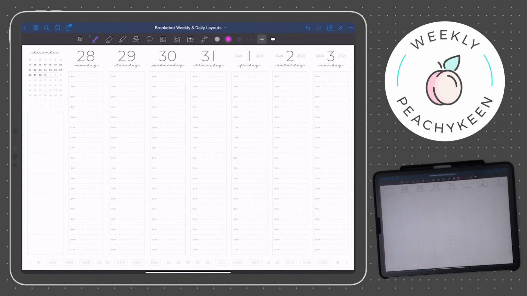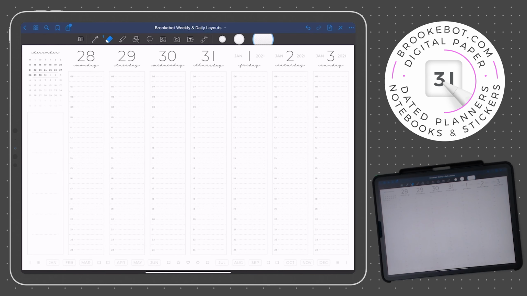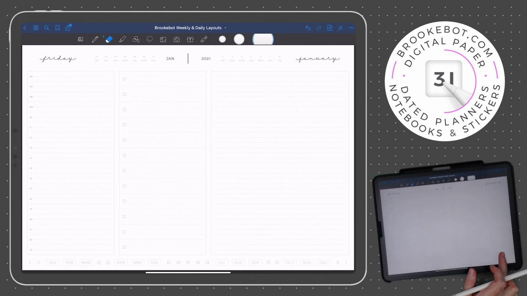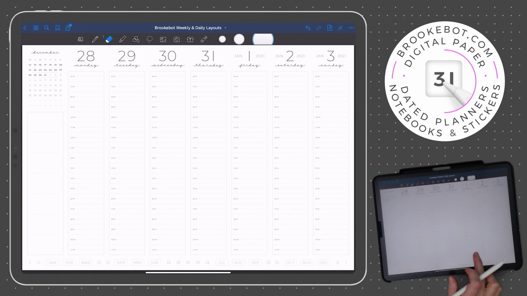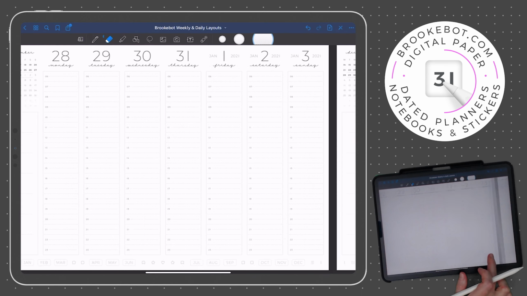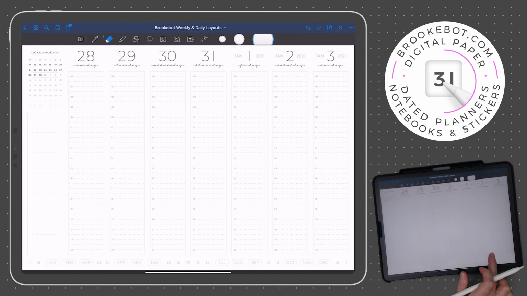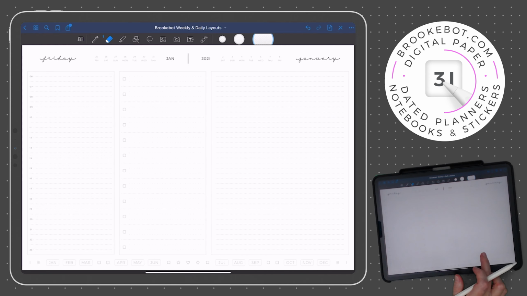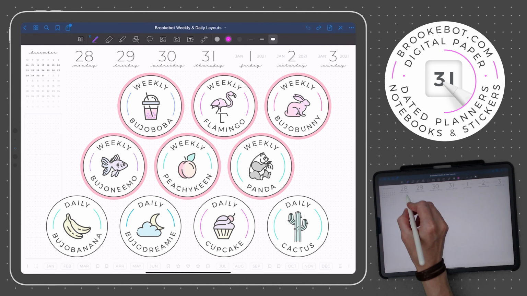When customizing a weekly plus daily planner, there is an hourly option available for both the weekly pages and for the daily pages. So if you are considering any type of hourly layout, take a little time to think about how you'll use your weekly and daily pages together. The 2 layouts you choose should complement each other, your workflow, and your planning style.